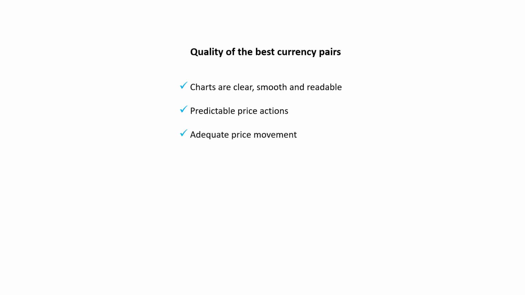The third thing you have to consider is that the currency pair must have an adequate amount of price movement on average relative to other currency pairs. There are many currency pairs which move 50 to 60 pips in a day, while other similar currency pairs move 80 to 90 pips on average. To make profit, you need the market to move, since you only get profit or loss when there is price movement on that pair. And the fourth thing you should consider is the spread or commission your broker charges to let you trade the specific currency pairs.